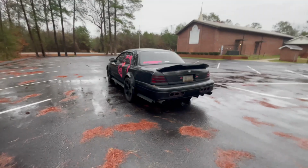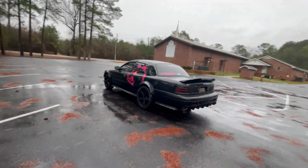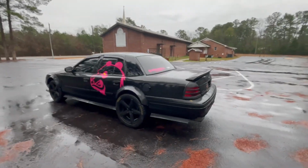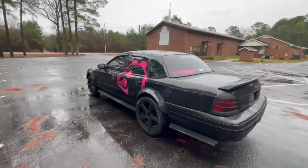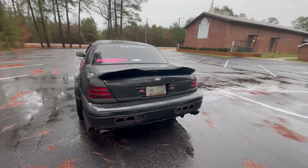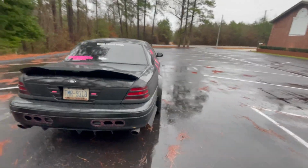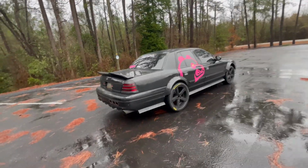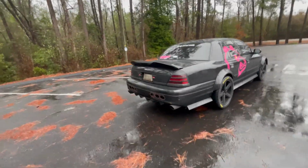Like I said, man, still got a lot to do to this car. My main thing is lowering it. I still didn't get a chance to get to that because, you know what I'm saying, it's expensive. But eventually I'm gonna get there. So the trolls out there, y'all laugh now. But when this shit get done, ain't gonna be no laughing.